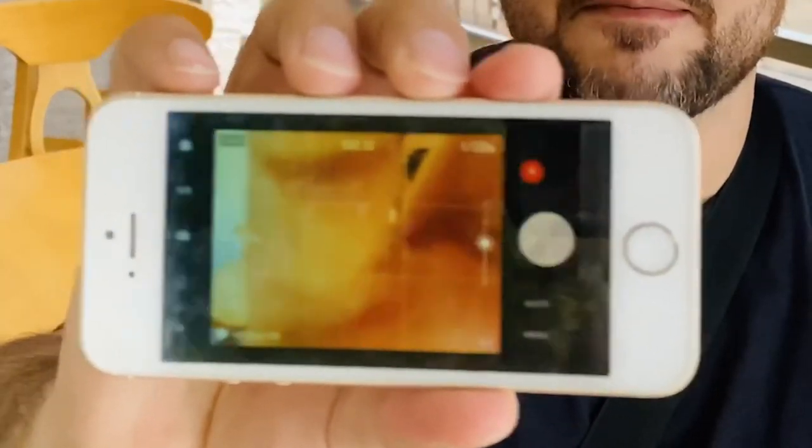I'll do a classic one first: Kodak Gold 200. The cool thing about this app is — hopefully you can see this — you can set it on auto, or switch it to manual and really dial it in. If it's Kodak Gold 200, you set it at ISO 200 and adjust your shutter speed depending on the light, just like a real film camera. So I'll go ahead and shoot some photos and we'll see how it goes.